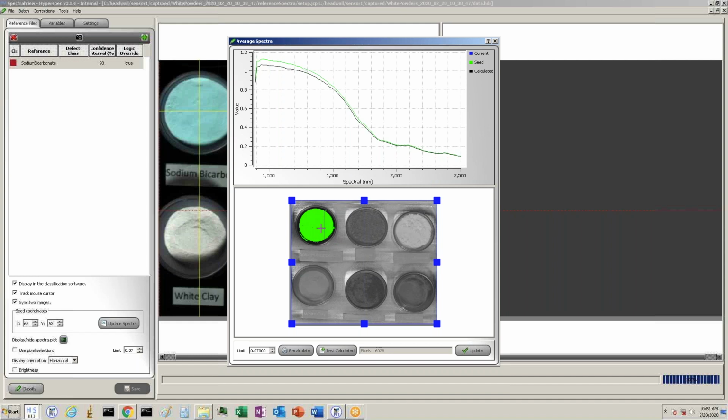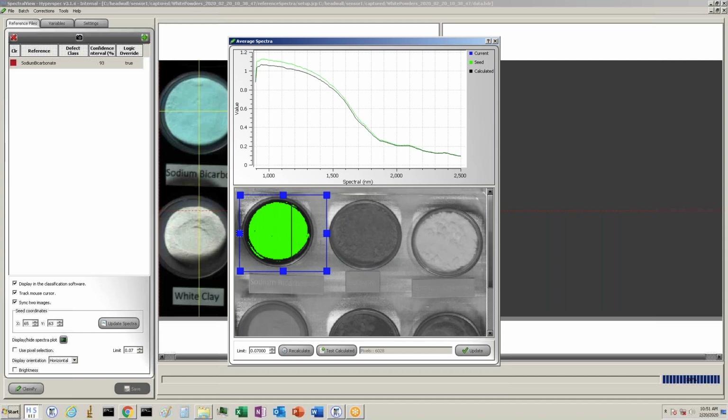And now every pixel that has passed my threshold is in green, and I can see that I mostly just have pixels that are in my cup. If I zoom in here, I can also spatially exclude some pixels that I might not want to include in my model. And if I do that, I can hit recalculate. Now, all of the green pixels have passed my SAM criteria and my spatial criteria, and the red pixels have passed my SAM criteria but are excluded because they are not in my selection box.